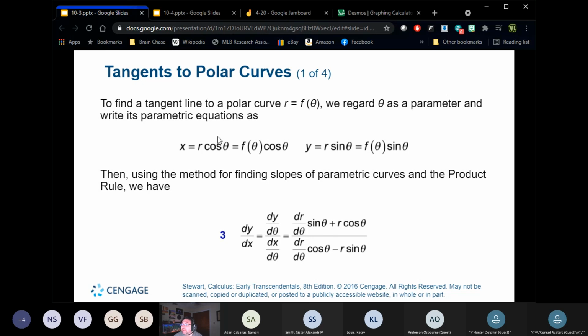All that's doing is taking the derivative of r cosine theta and r sine theta. And when you have the multiplication, you have to do the product rule: the derivative of the first times the second, and the derivative of the second times the first. So the derivative of r is your dr d theta, and then it's just sine, and the derivative of sine is cosine. So that's where these are coming from. When we're doing our tangent functions, we need to use that entire equation and do it out. It makes it a little more complicated to work with.